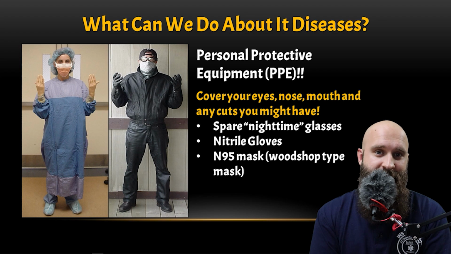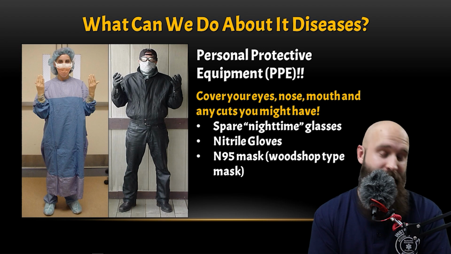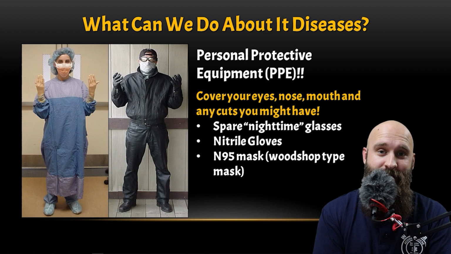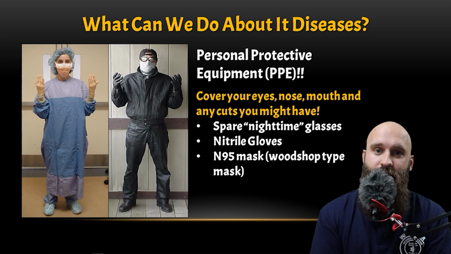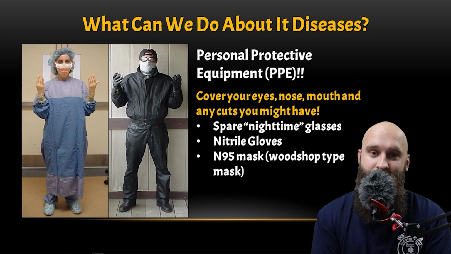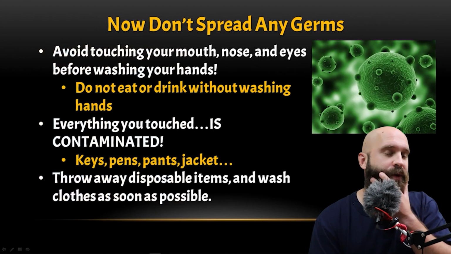Also, another thing that I like to keep is an N95 mask. Once again, I have one. I actually have a bunch in the shop right now to keep my lungs safe when I'm sanding all the wood. So just throw a few in there. If there's anybody coughing and you might suspect tuberculosis or anything like that, I'll put one on so I am protected with my eyes, my airborne, and then I'll have gloves for protection. All right, so don't spread any germs.